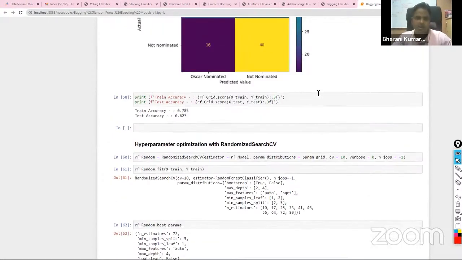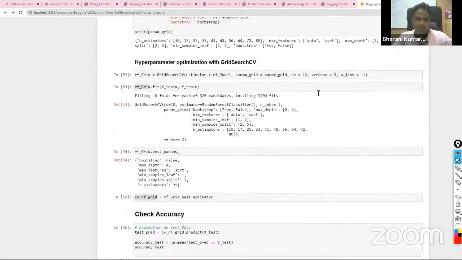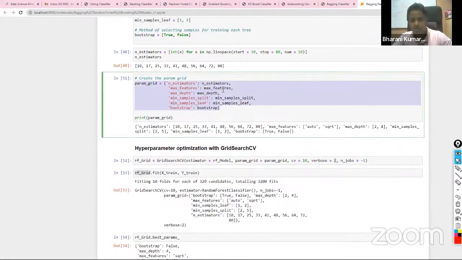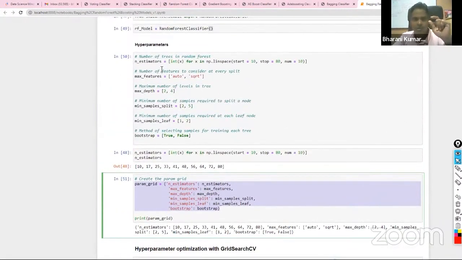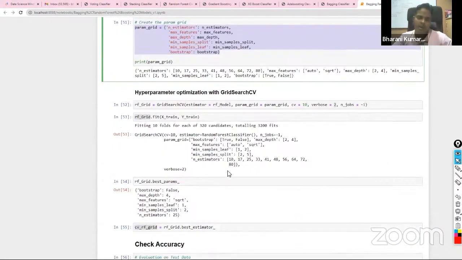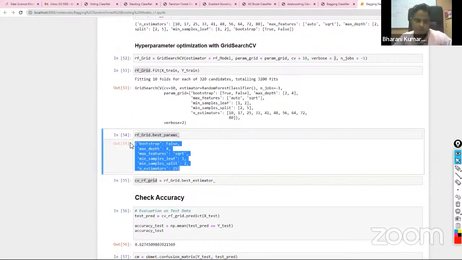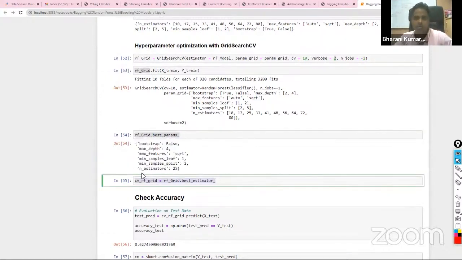And then this parameter grid, there are a lot of parameters which are experimented, like number of estimators, maximum features, and so on and so forth. For each one you have given different options, or rather multiple options. And you experiment with all these hyperparameters. Then when you say, show me the best parameters, it shows you what the best parameters are. It would also give you the best estimator. You can always save that and then use it for your future predictions.